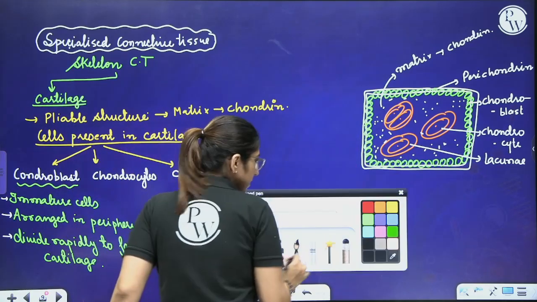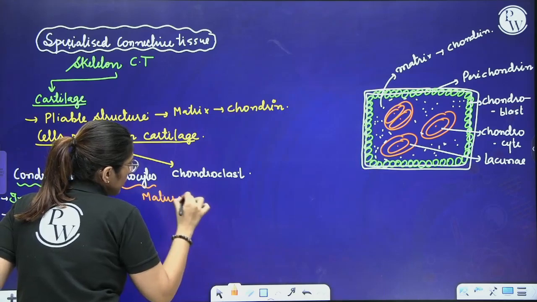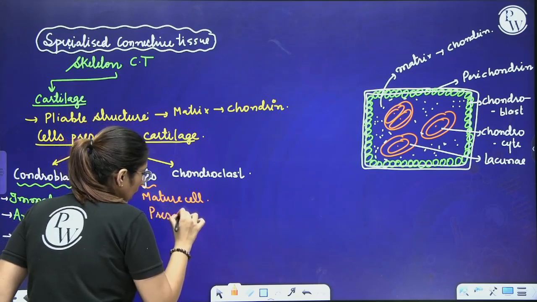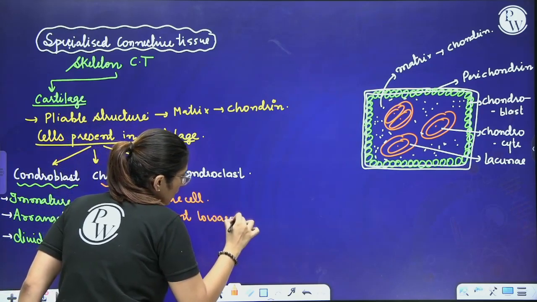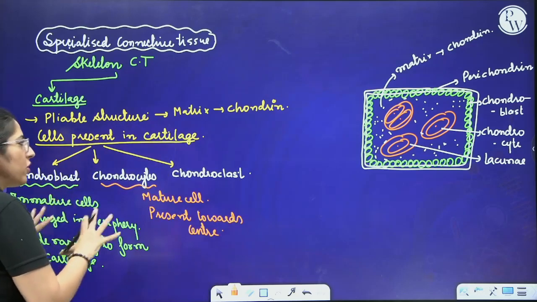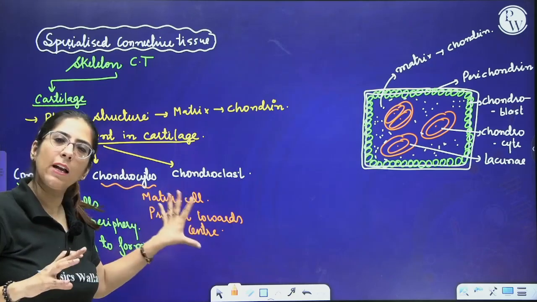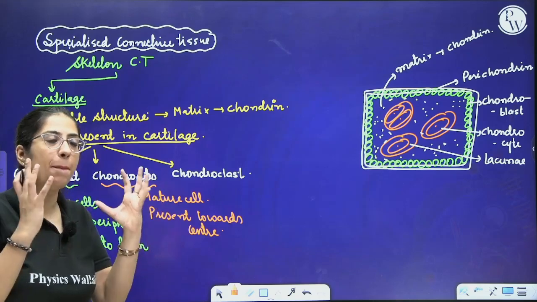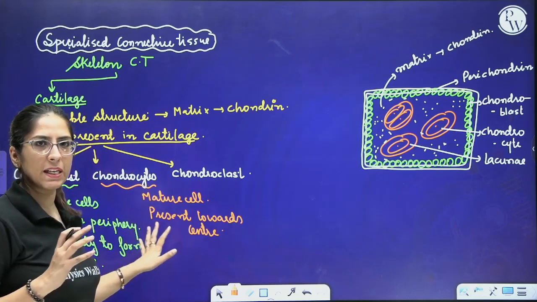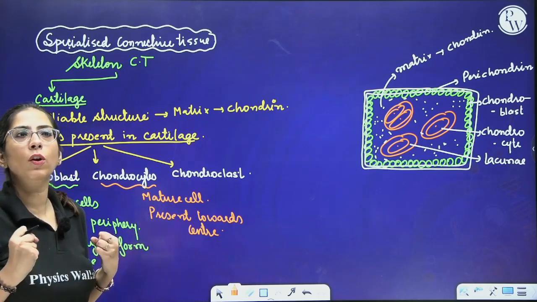So, chondrocytes, buddies, are what? Chondrocytes are the mature cells. They are comparatively mature and they are present towards the center. Now, the chondroblasts are immature cells, they show rapid division. Ultimately, the chondroblasts form the chondrocytes. Clear? Now they come in the center. That means now they are present in the center. And they basically make the shape of the cartilage. So, cartilage is only because they form it. Later on, these are the mature cells which are present, so they are responsible for the overall support.